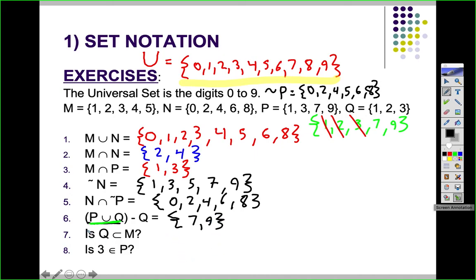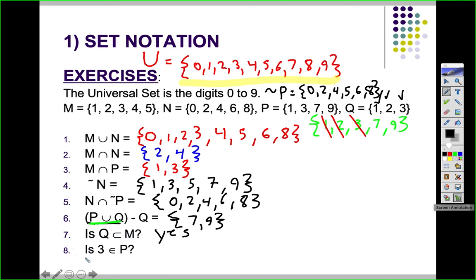Okay. These questions are yes, no questions. That's all it is. Yes or no. Is Q a subset of M? To be a subset, everything in Q has to be inside of M. So I just go one at a time. Do a 1, a 2, and a 3 all have to be in M? Yes, 1 is in, 2 is in, 3 is in. The answer is yes, because everything that's in Q is in M, so Q is a subset of M. Just a yes, no question.